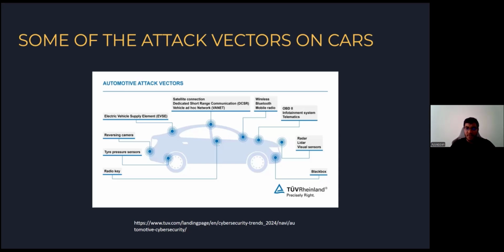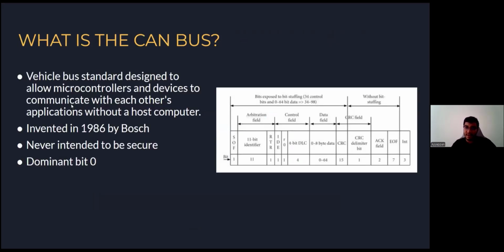And moving on, I just want to get into a little theory of the CAN bus itself, just because it's very important to car hacking, since it's pretty much the language of the car. It was invented in like 1986 by Bosch, and back then it was never intended to be secure. It was only meant to be a messaging system that was efficient for the car, and you needed something almost real time that was lightweight as well.